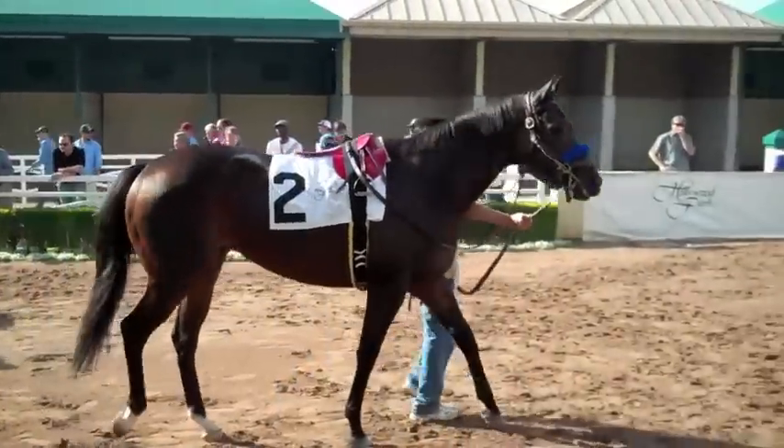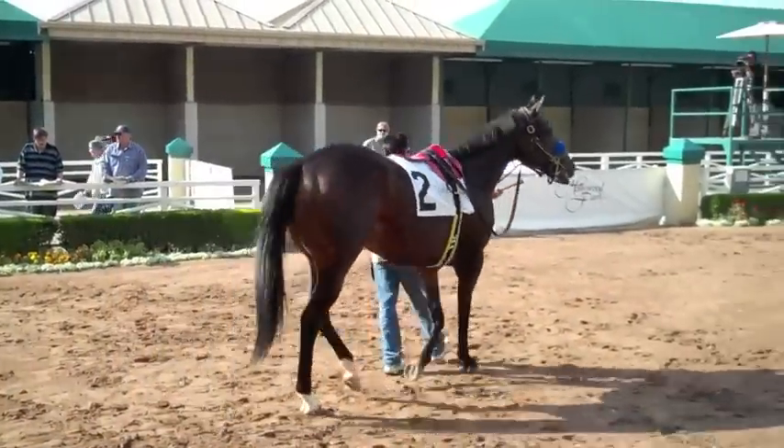The second thing is the ears. Look at the ears. You want to see the ears moving around, taking in the crowd — you know the horse knows it's race day and is comfortable. And especially when the jockey gets on the horse and they start heading out to the track, you see those ears pointing down and forward. You know you have a horse that's serious and really going to be running good today.